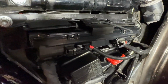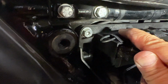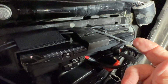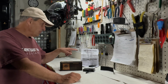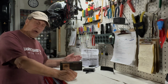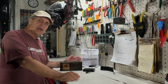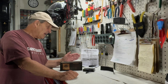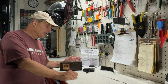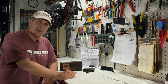Okay, so there you have the finished product. Antenna through the first Velcro, second Velcro, third Velcro, and I just wrapped it back around to the third and second one, and it's just gonna hang out right there like so. Also, it comes with 12 pages of instructions, which is all English, and it's pretty much worthless though, because it gives different bike scenarios, because this unit fits different bikes, so it gives different bike scenarios on how to hook it up. So basically it was worthless to me. I just watched a lot of YouTube videos on how to install it, and it's really simple.